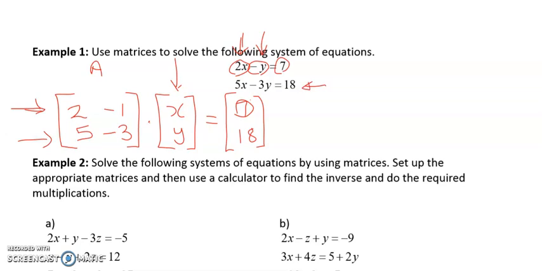All right, so in your calculator, here's what you would actually type. X is equal to A inverse multiplied by, that's a big one, multiplied by your C. Okay, we're calling that C.